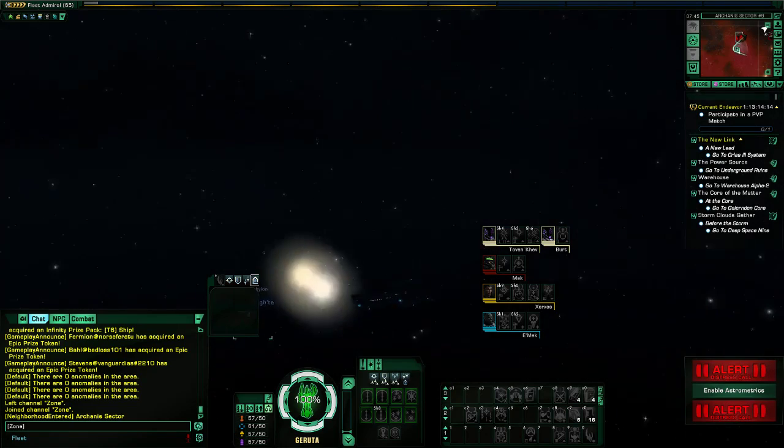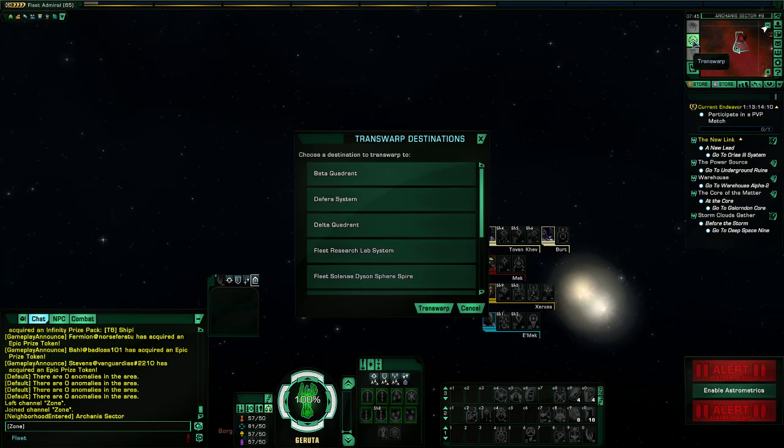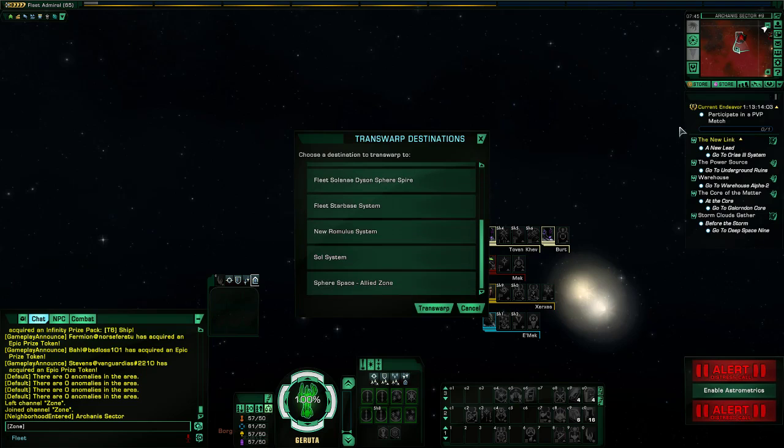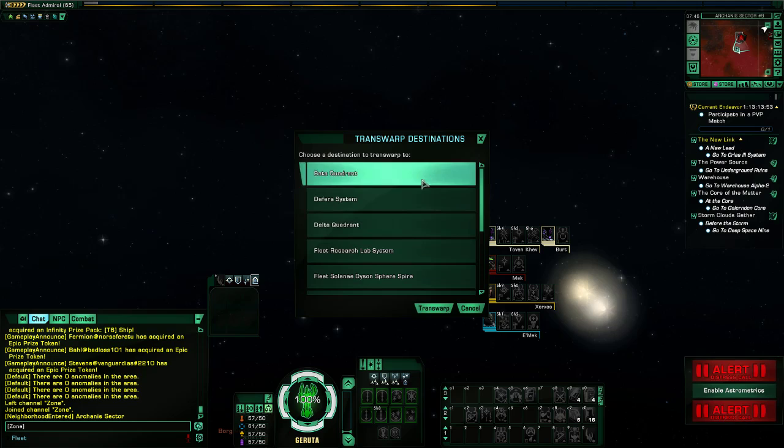So yeah, here we are in space again. Again, this is transwarp. These are the places I can transwarp instantly to. And then it will take time to refresh, but I can instantly travel to the Sol system. New Romulus. This will instantly take me there. Just boom, it's like a warp. It's like using a Wizard's Fire or a Druid Portal.